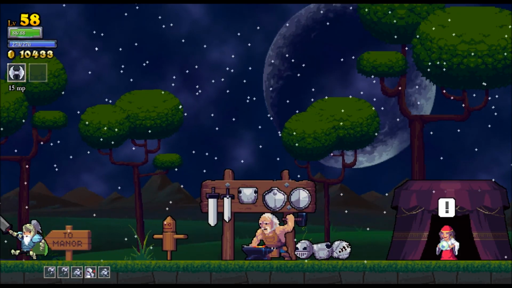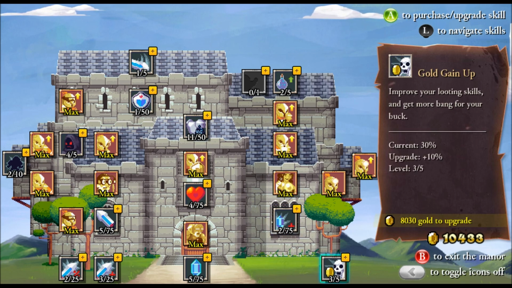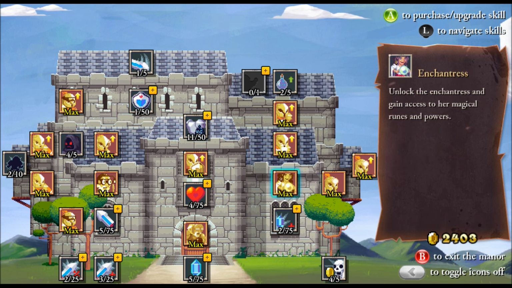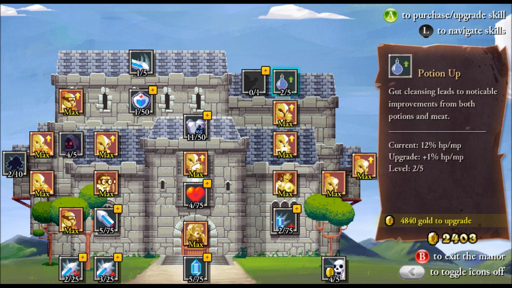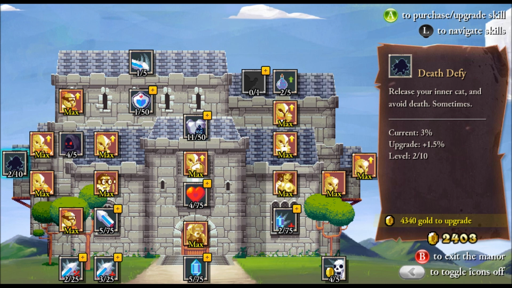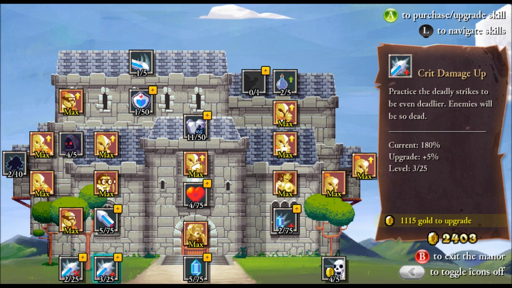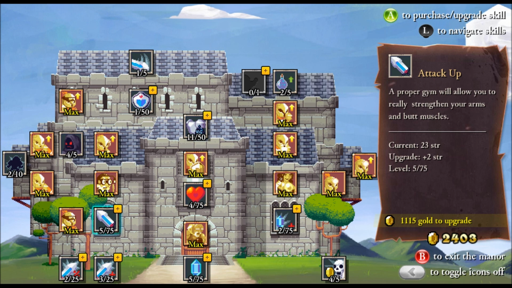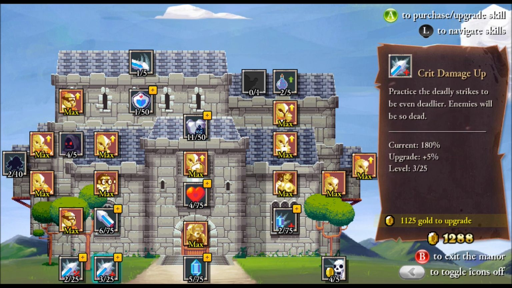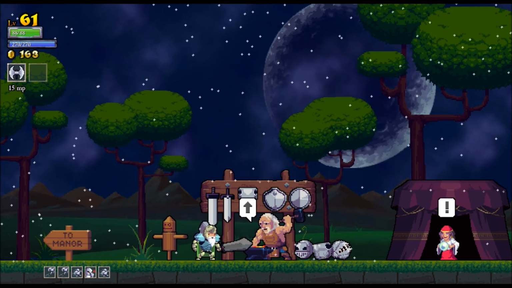I'm gonna actually, yeah, let's do that gold up. That brings us to level 4 of that. And 10,000 to upgrade it further. So 2,400 left. What's this one do? 48 to get the potions up. Deathify, we've seen work once so far. That wasn't too bad. Karin's pretty cheap to polish him off. That's pretty cool. I don't think I get any more blueprints, so let's just go with an attack up and crit damage up, and we'll call it an episode there.